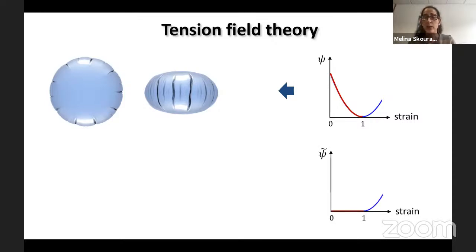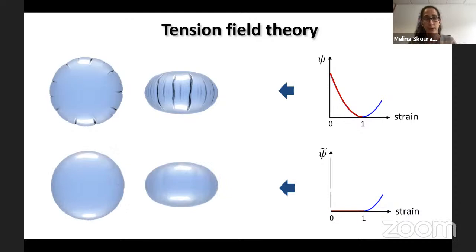Now it's 0 when you have compression. If you do that and simulate your structure, you end up with something like this. You won't have any more wrinkles. You'll have compressed elements instead in the locations where you had these wrinkles. But the global shape of the object is captured correctly, which is great.